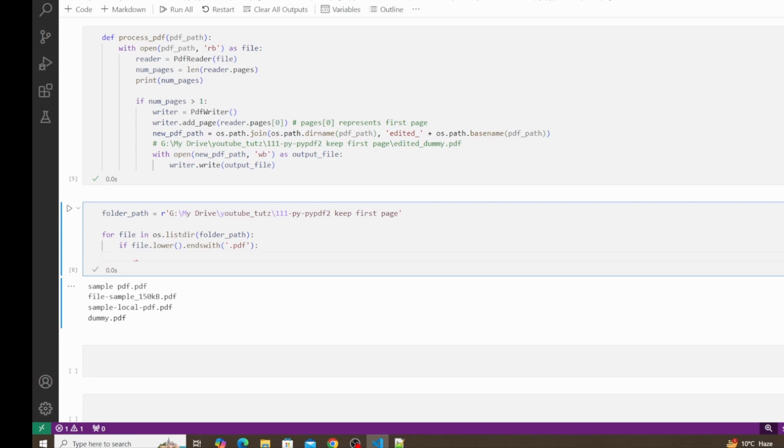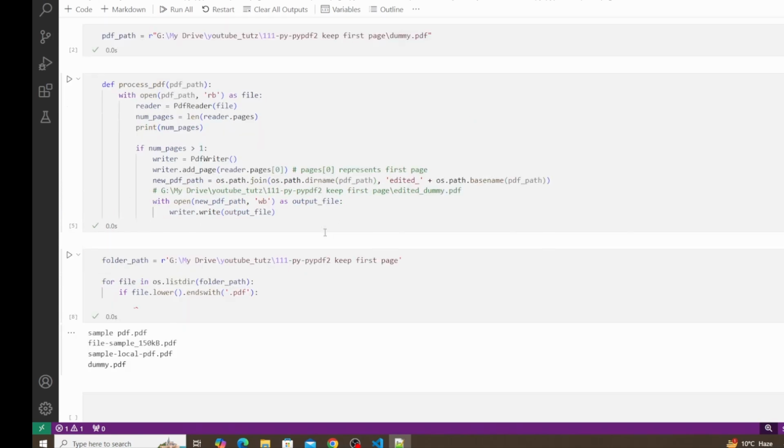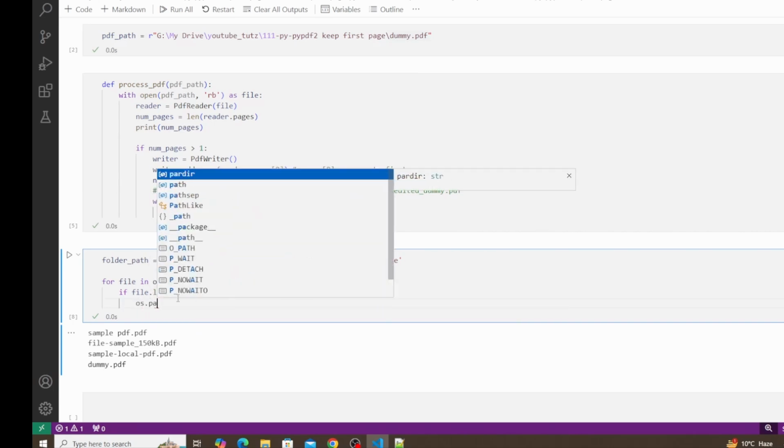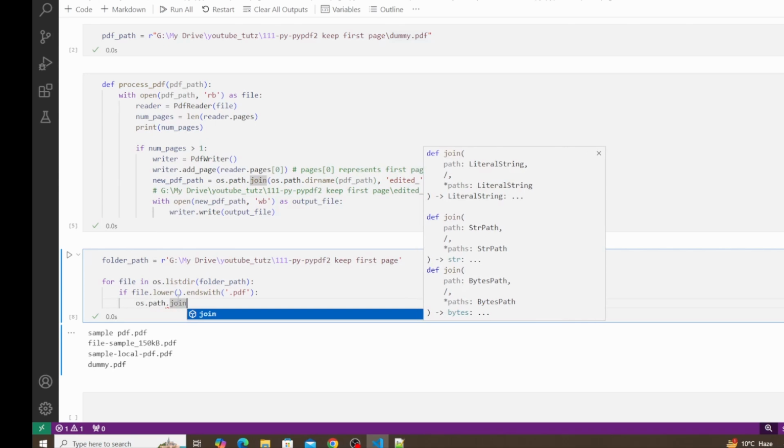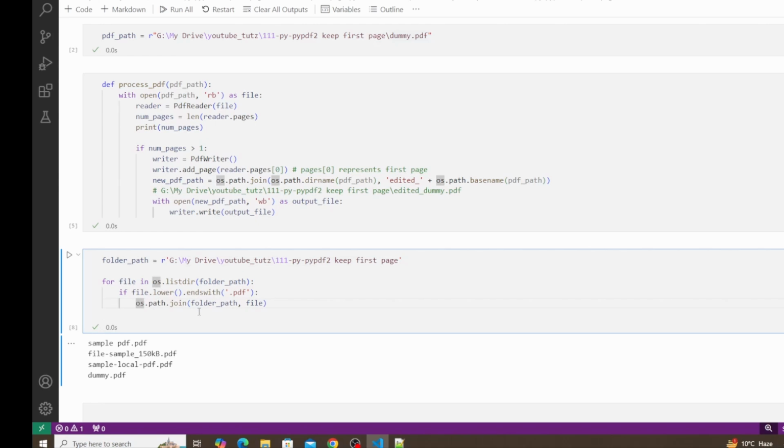And what we are going to do is create the PDF path. As you can see, this only has the file name, and the function we created needs the full file path. So we need to figure out a way to combine the file path. We are going to use os.path.join again, as we want to join the folder path with the file name. The file name will be stored in the file variable, which is going to be each file in each iteration, and the folder path will remain this one. It's going to add a slash at the end, and add the file name in each iteration. Great. Now that's done, let's save this equal to pdf_path.